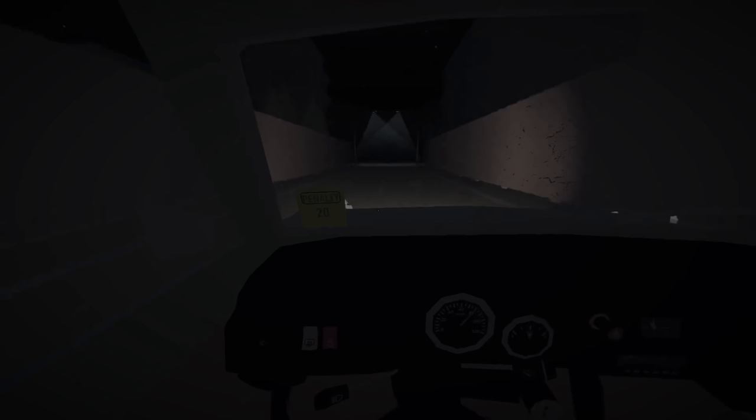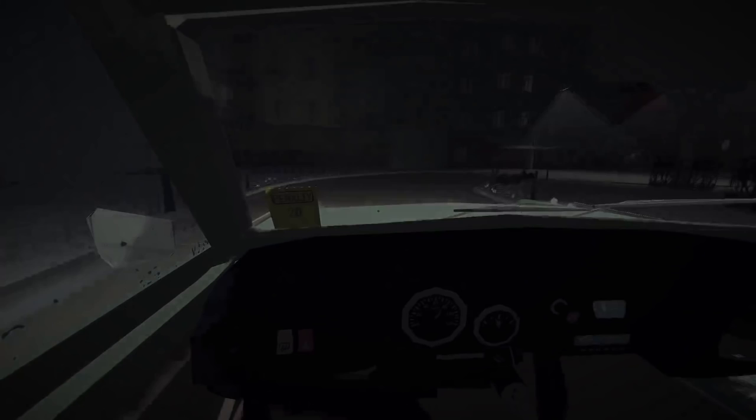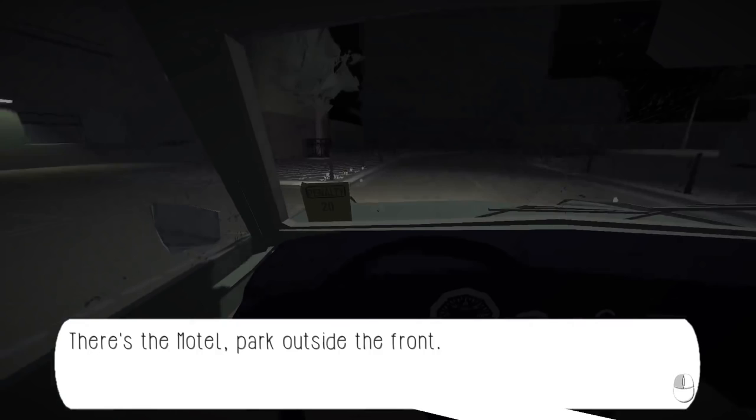All right. No banned goods. I got it. Do we need to stop at the motel or do we just keep driving now that we're in the full version? I think we could just keep driving. Ain't no need to sleep now. Oh, never mind. There's the motel. Park outside the front. Okay. We'll park outside the front.